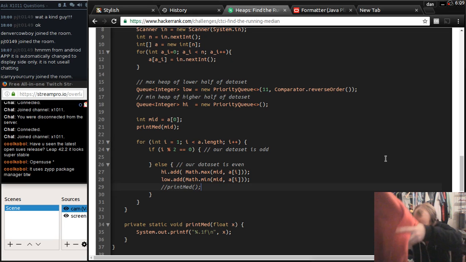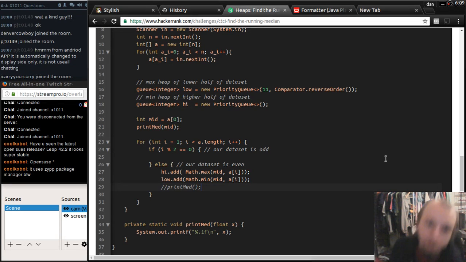When we left off, we're just about to calculate the median for when the dataset is even.